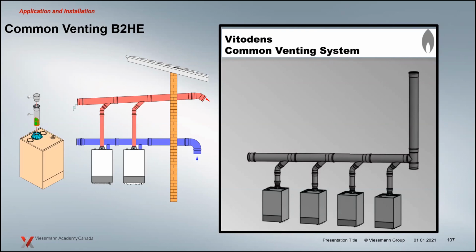So now we can do sidewall vent. Not that it's always the best application, but there is an application now that you can fit into your systems. We're allowing it to happen. And we've added, over on the left-hand side, another check valve that's going to end up on the exhaust side, essentially. So now the benefit of that is for service, as well as a few other benefits. The big one there is service.